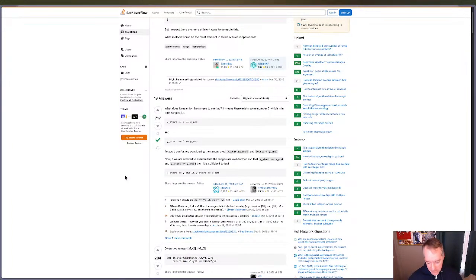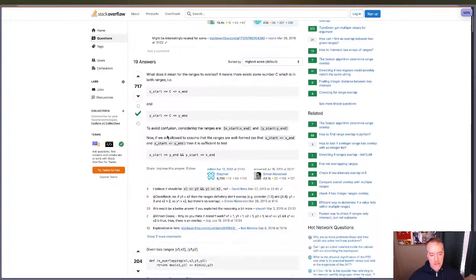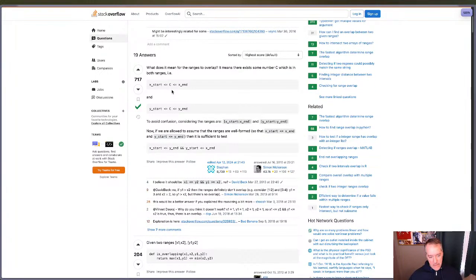We could look at this a bit. I mean, this is the simple solution, right? If they're inclusive. The problem is if they're exclusive, is this range discrete or continuous? And it's not clear in this case.